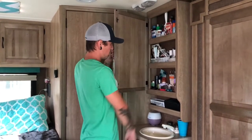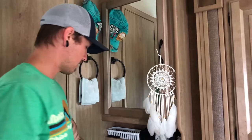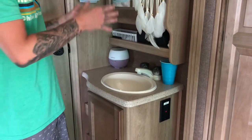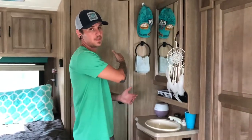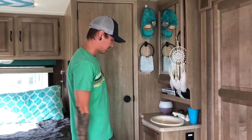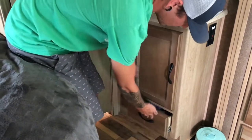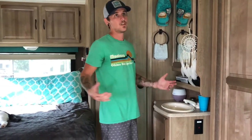And then you're in the bathroom area. Right here we have a medicine cabinet — pretty good-sized, we've got quite a bit of stuff in there. We got a sink here, which is one of the main reasons Kayla wanted this RV — the sink is outside of the bathroom. A lot of RVs have the sink inside the bathroom and it gets a little crammed. If somebody's in there showering, you don't have to bother them, and if you have guests over they don't have to go into the bathroom. It's also just nice and less humid when you're trying to get ready. There are tons of storage and cubbies over here for toothbrushes, storage under there, a drawer right here. For how small this thing is — only a 21-foot living area — it's actually got a ton of storage, which is another reason we liked it.